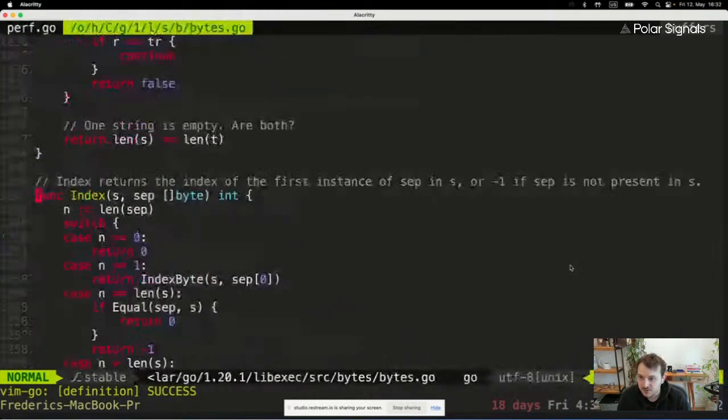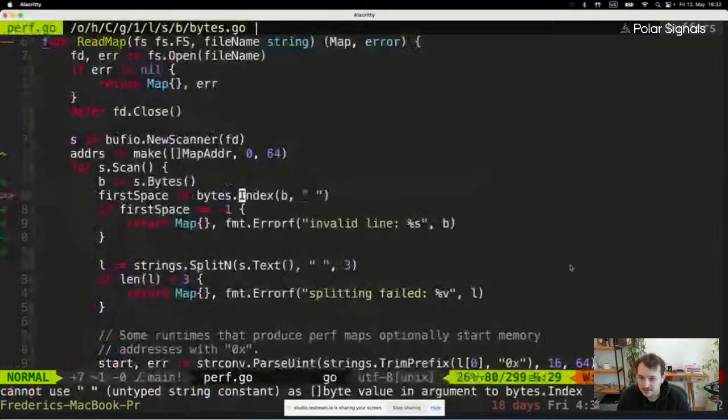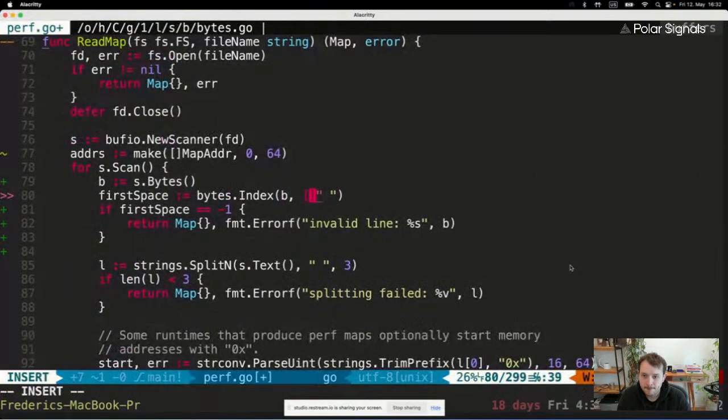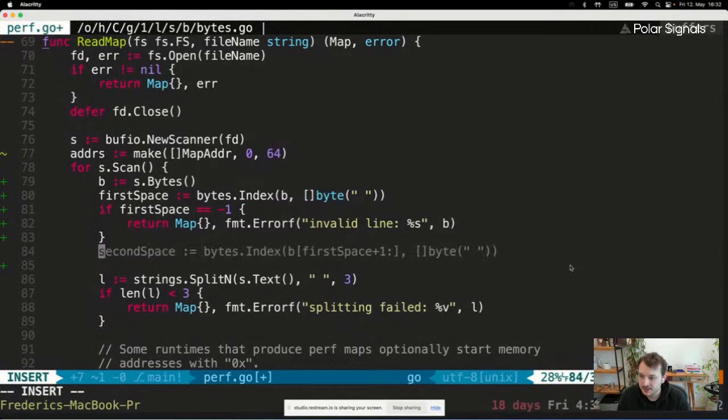What are we searching for? All right, now we got it. We're searching for our first space and using our first space. I actually kind of like what GitHub Copilot is suggesting.